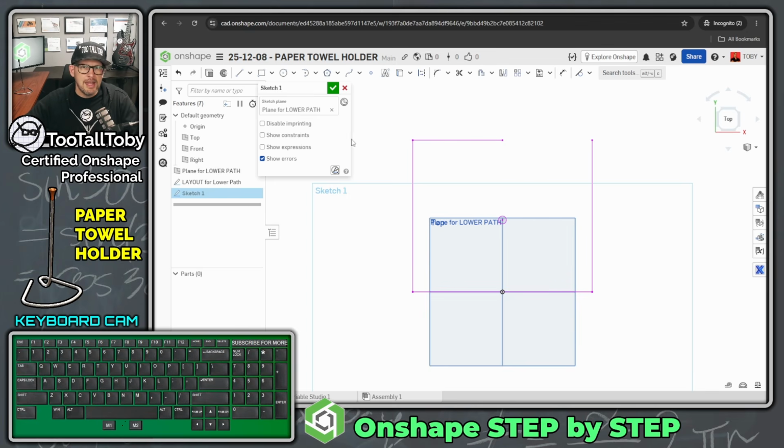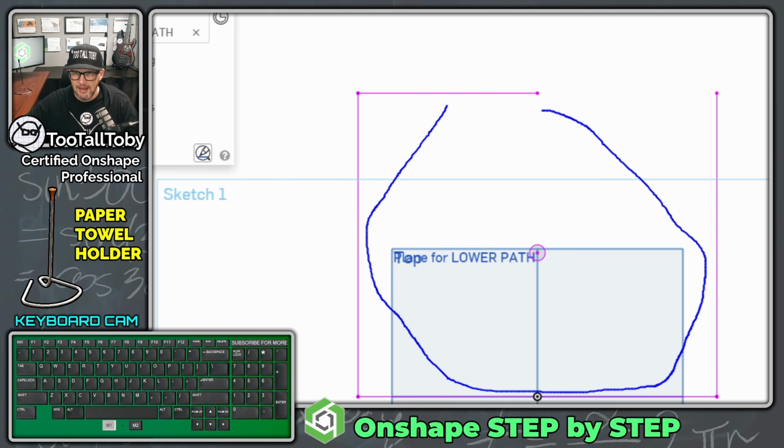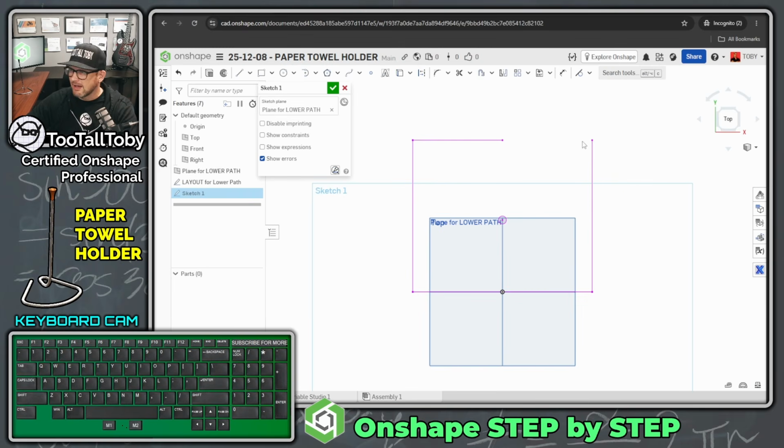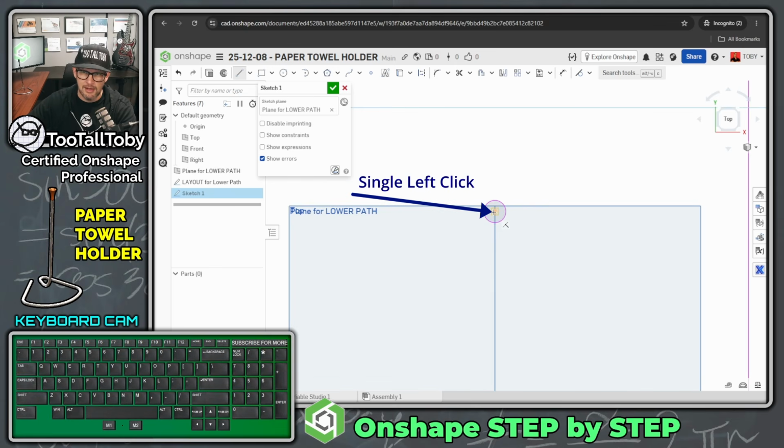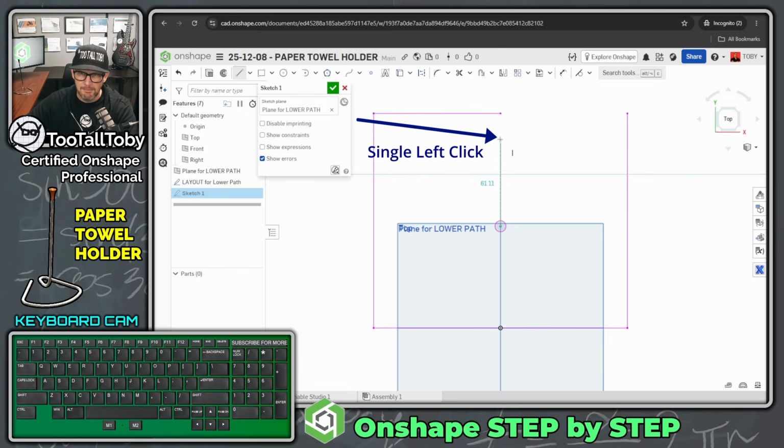So now that we are in a new sketch here, we're in a new sketch on this plane for lower path. We don't have any sketch geometry yet. What we're going to do is we're going to create some geometry that kind of looks like this. We're going to just kind of create the geometry of the thing looking down from the top, and then we'll get in there and we'll kind of refine and fully define that geometry afterwards. So we could begin with a line command. We can actually start right here, right at the center of our layout sketch, and make a line that comes vertical a bit. Single click.